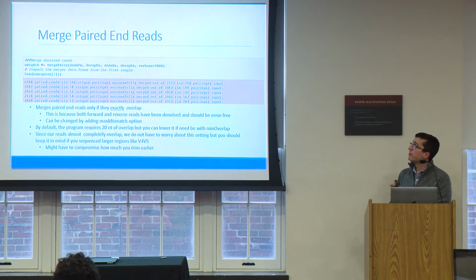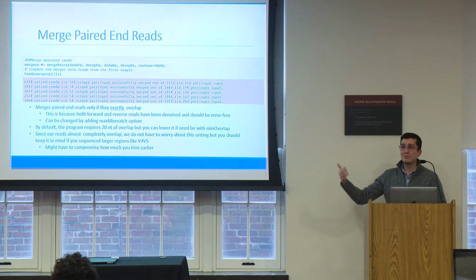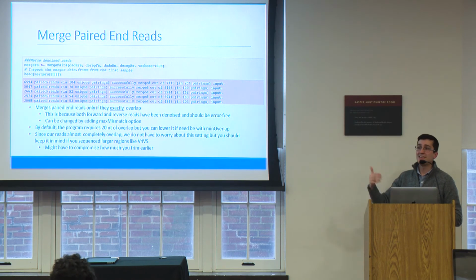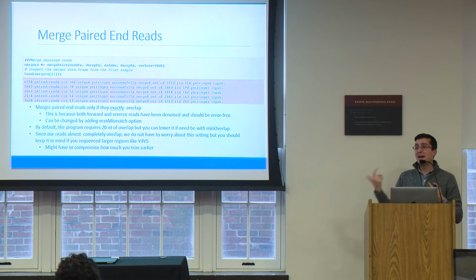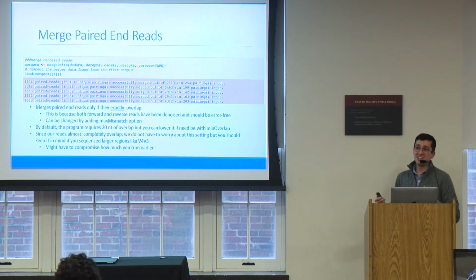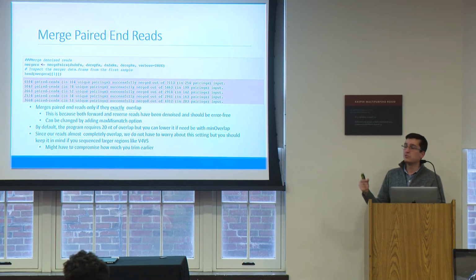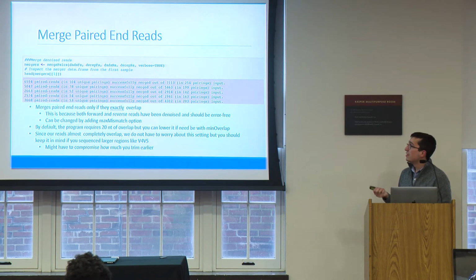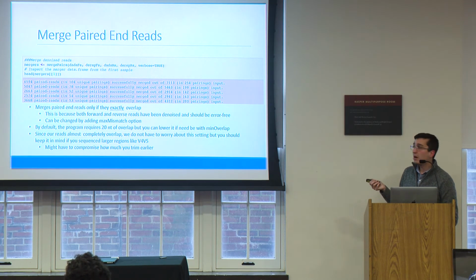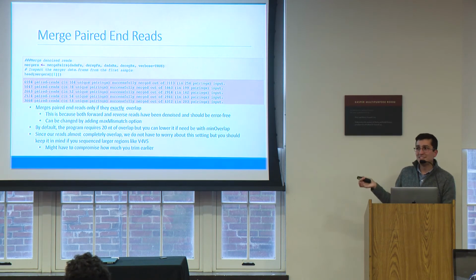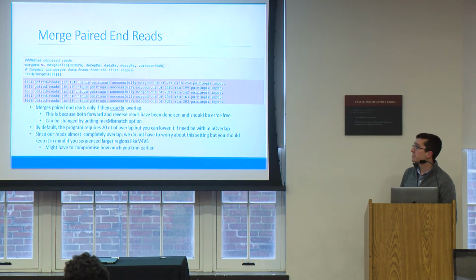A couple of important notes about this. DADA2, by default, will only merge reads if they exactly overlap. The reason is that in the previous steps, you should have already accounted for those errors and taken them out of your sequencing run. So if something's not matching for whatever reason, there's a chance that the DADA2 algorithm could have made an error, so it doesn't keep those merged reads. This is a bit stringent, as you can imagine. You can change this by adding the max mismatch option to the command above. By default it's 0, but you can make it, say, 1 or 2 if you're finding that a lot of your forward and reverse reads are not merging.